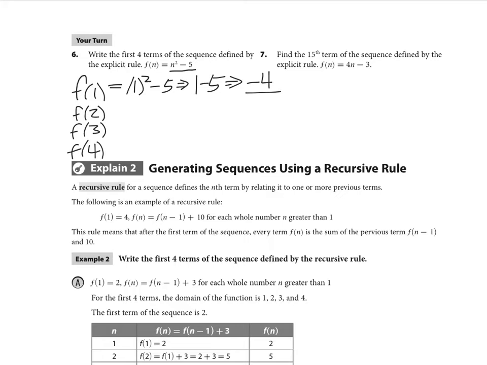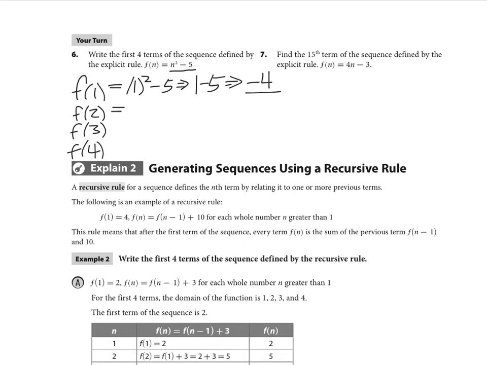Now, an easier and quicker way is to take the equation that they give you right here and just plug it into your calculator. So you go to y equals on your calculator, and instead of using n, you type in x squared minus 5. Then you go to your table set. You want to start at 1, since we're using 1 here for our x. You put independent and dependent both on auto. Then you go to your table. And then right there it gives you the values, and all you have to do is look at it.